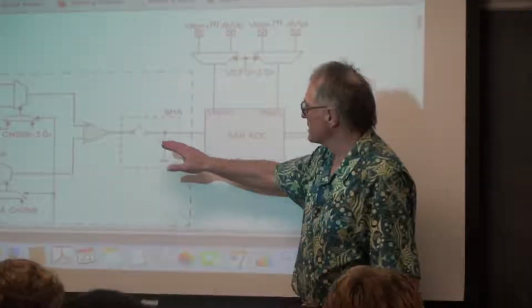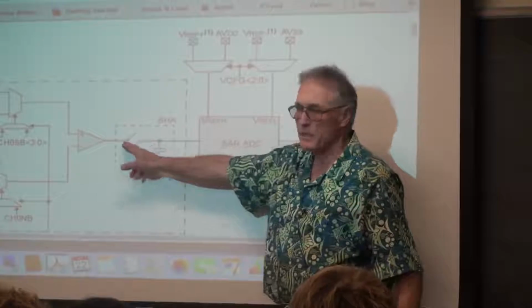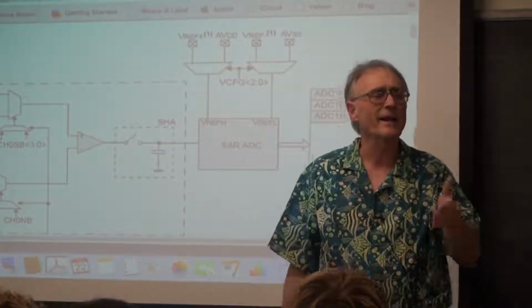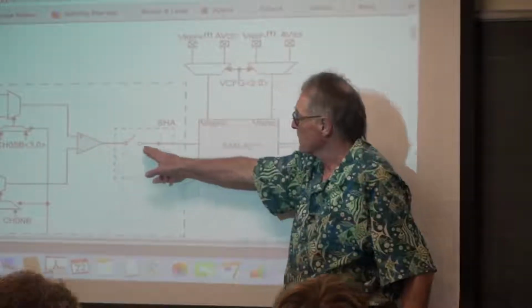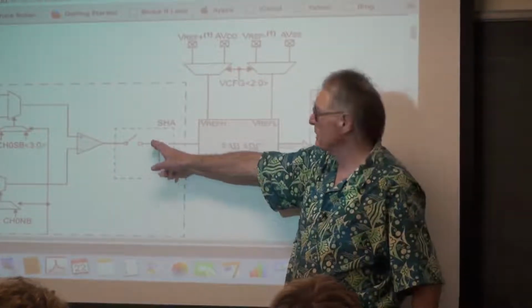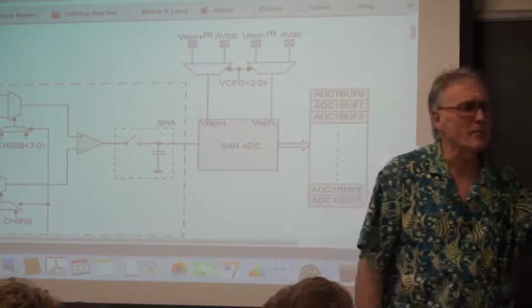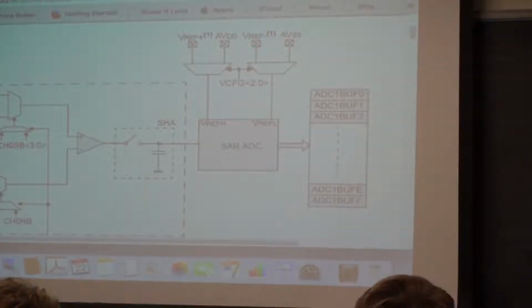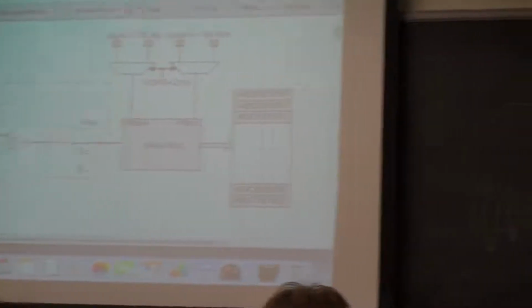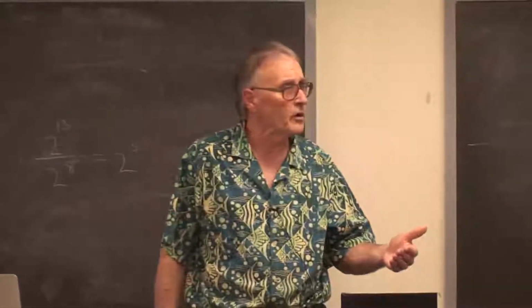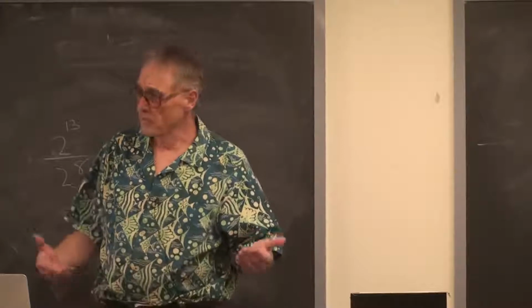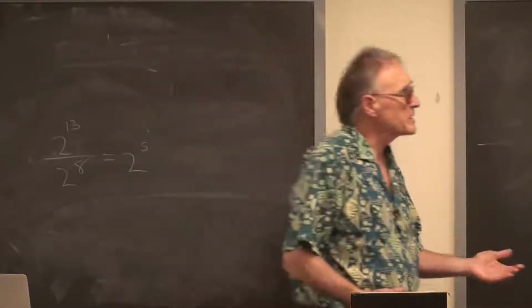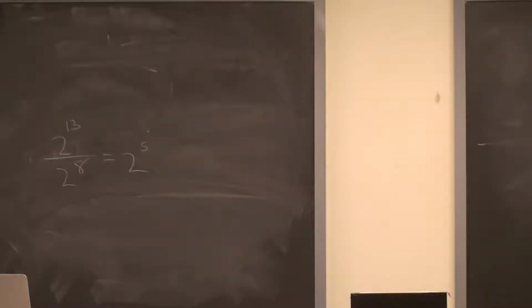This implies a couple of things. One is it implies that it takes some finite amount of time to charge that capacitor from whatever source is in here. So there's sort of a maximum rate you can run the ADC. There's also a minimum rate you can run the ADC because the capacitor voltage starts to droop after a few hundred microseconds because of leakage resistances.